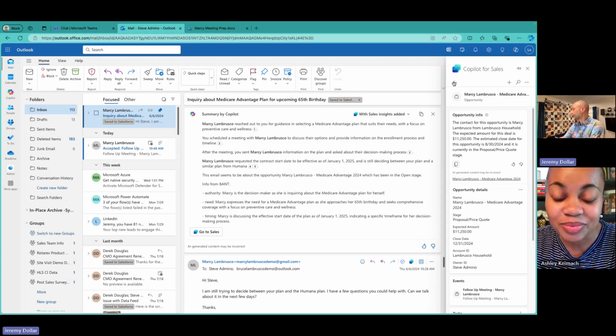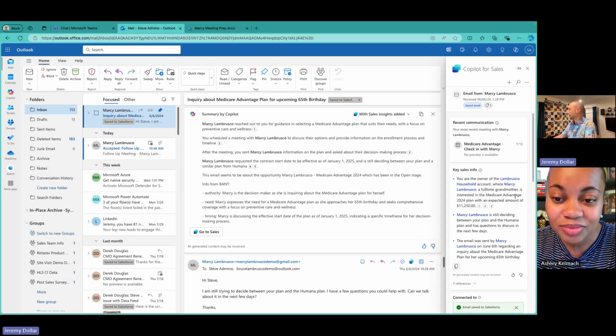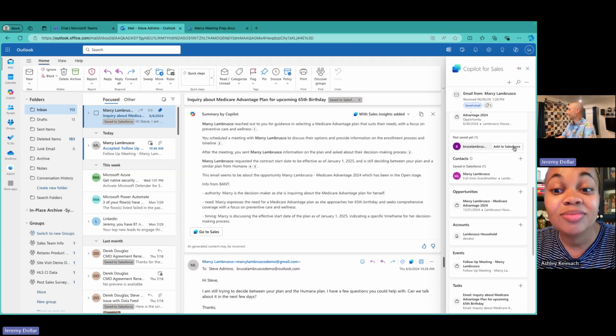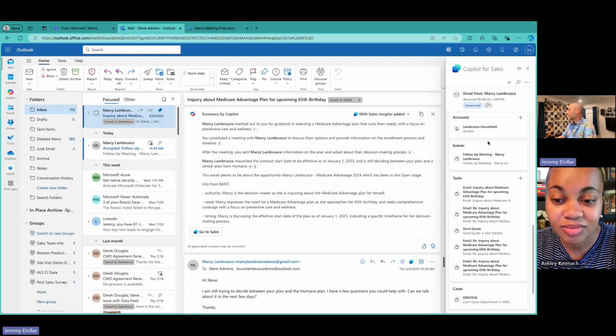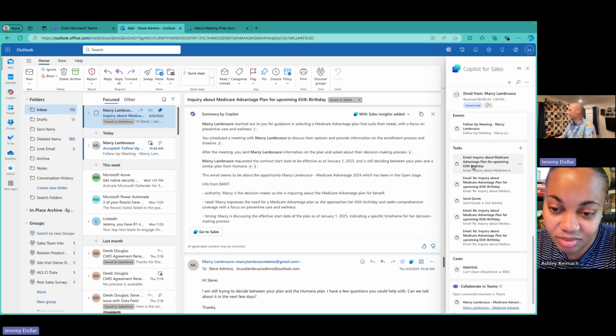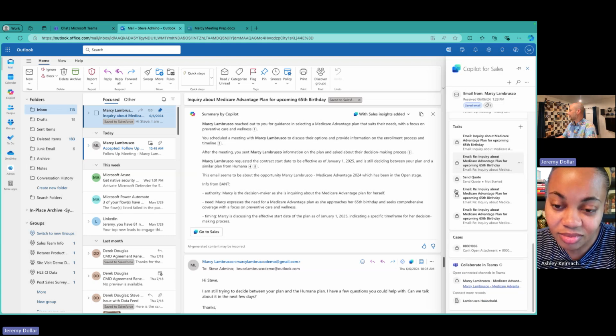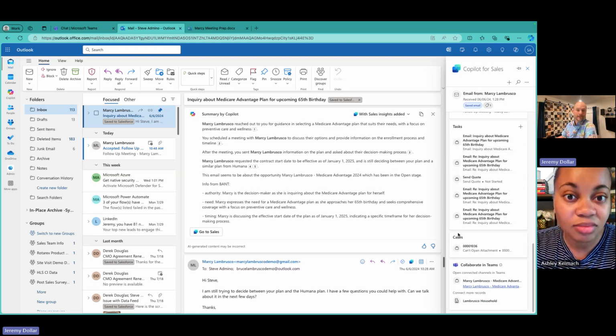Yeah, love it, absolutely. And then there's other information here that's right at our fingertips that'll be helpful. So Marcy ended up including Bruce on this thread too. So if we needed to add Bruce as a contact because he was interested in coverage, that's something that we could do. We could drill into the account information. We could see any of our open tasks inside of the CRM system, even any cases that are related to this prospect or maybe existing member who's getting ready for a renewal.